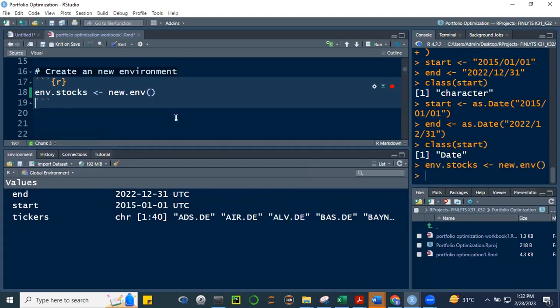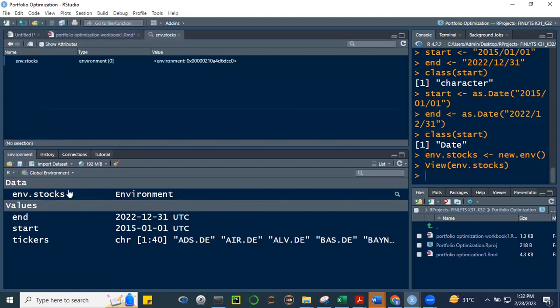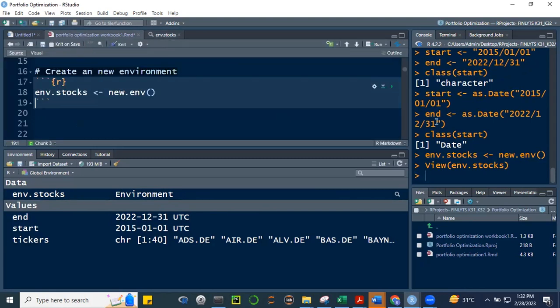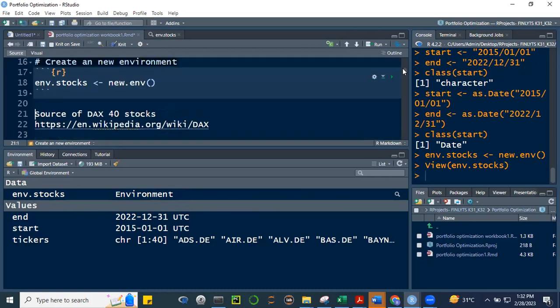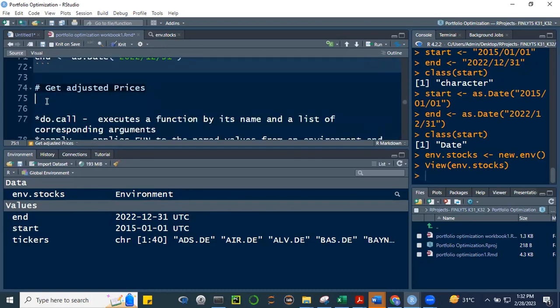All right, so let's run this. Control Enter. All right, and then it will now appear here as a data. So parang data frame siya, parang yung mga objects na data frame or XTS. However, when you click this, it's empty. Empty yan, zero. Kasi wala pa tayong linalagyan na laman. All right? Okay, so what are we going to do? We're going to populate that with the stocks here, yung DAX natin. Okay? All right. So let's now get natin yung prices.